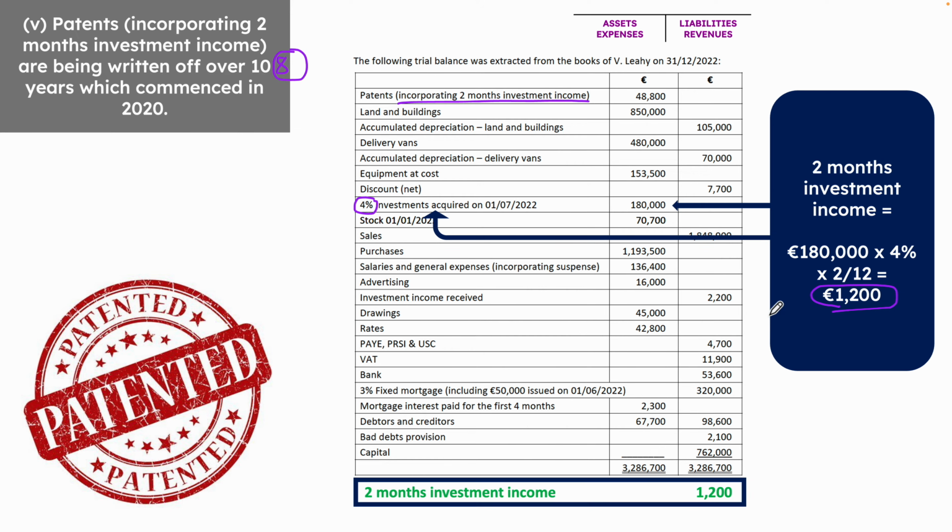All right, so now, as I said before, investment income should be recorded on the credit side. And obviously that doesn't equal then. So if we fixed this and put it where it should be, to fix it up in the patents, we're going to have to add that to the patents as well. Okay, so that takes the investment income out of it, even though you really want to subtract it because that feels like the natural thing to do. But because of double entry, you have to add it. So 48,800 plus 1,200. So the patents were actually 50 grand.